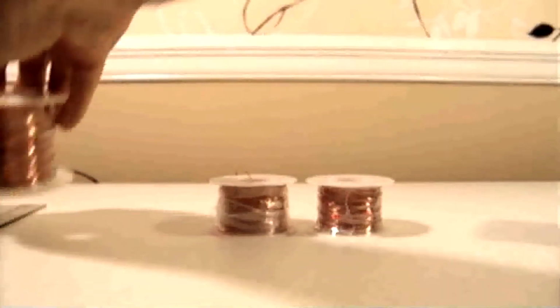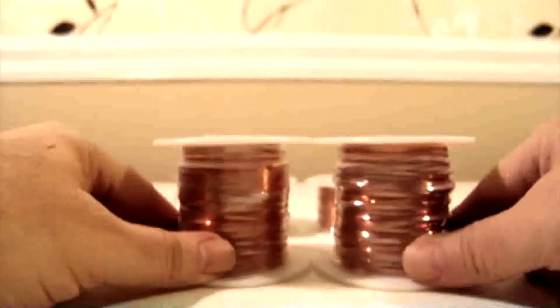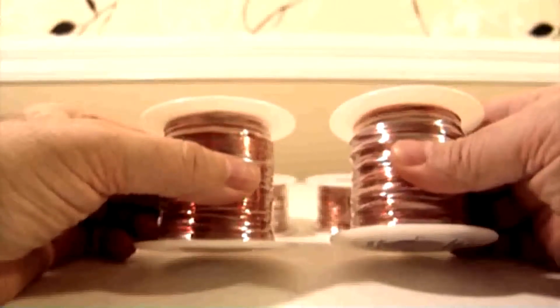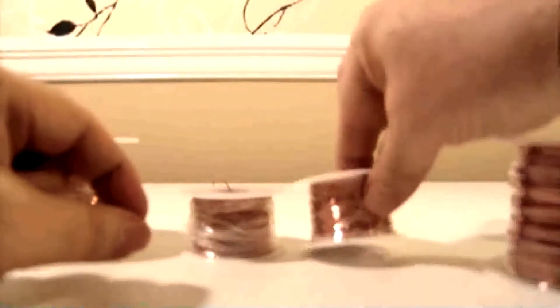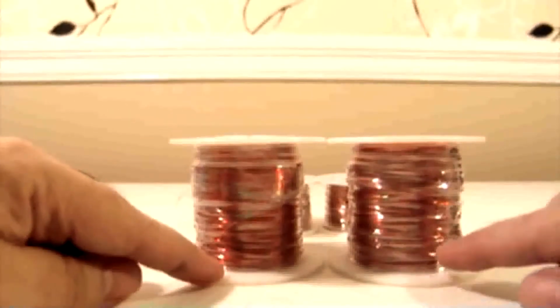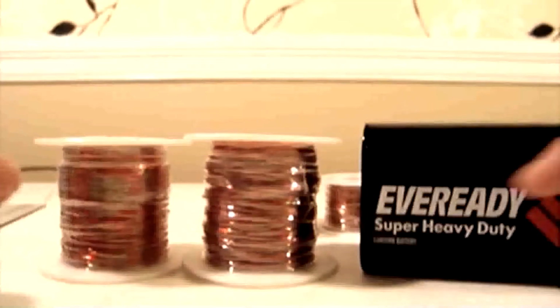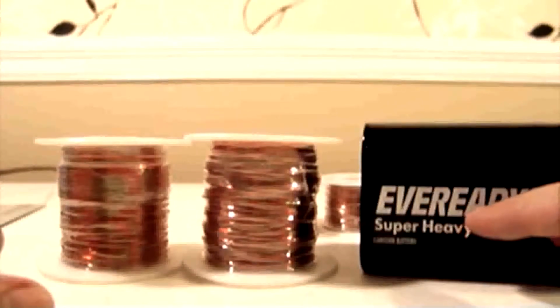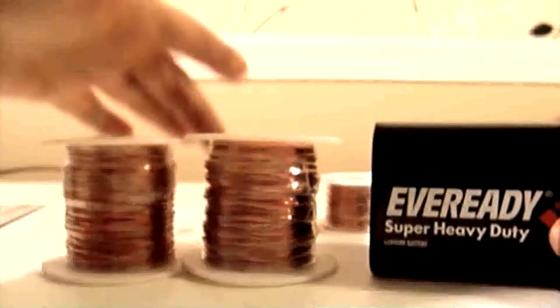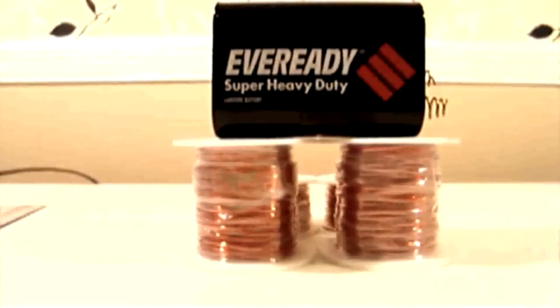Now, let's bring these two big coils of wire back. What we're going to do now is build these two coils of wire on top of these two smaller coils of wire. However, these two coils of wire are always going to be sending electricity to the battery. We are never going to send electricity back to these two coils of wire. Thereby, all they do is just charge the battery.